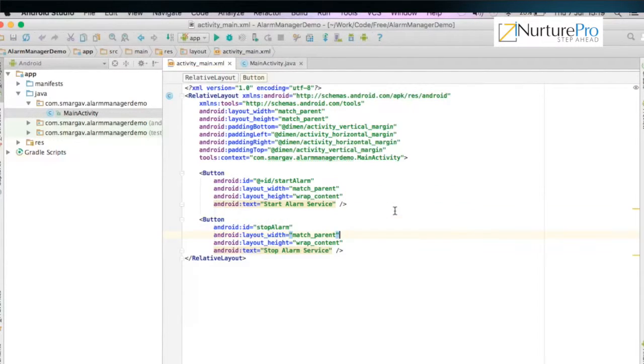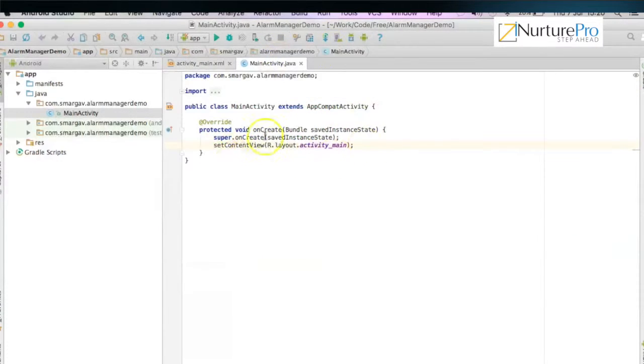So we have defined a simple layout which will have two buttons: start alarm service and stop alarm service. Let's bind them in the Android code in our activity.